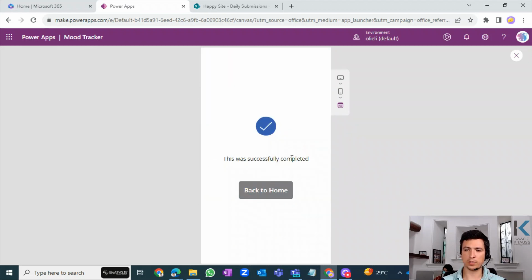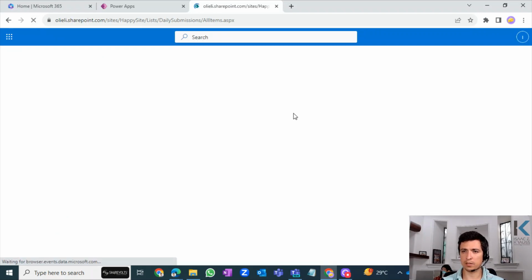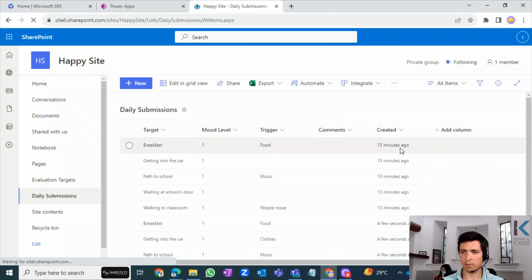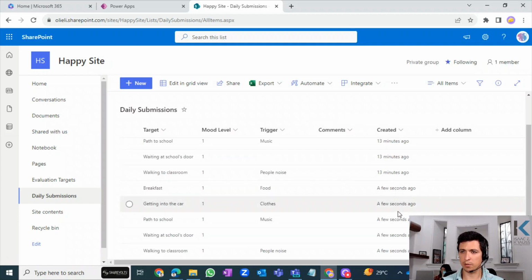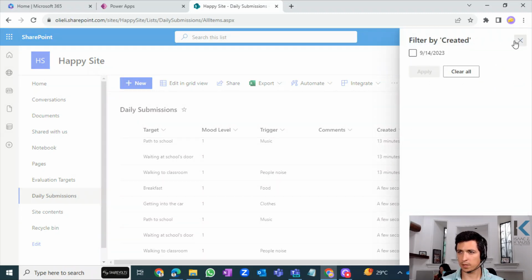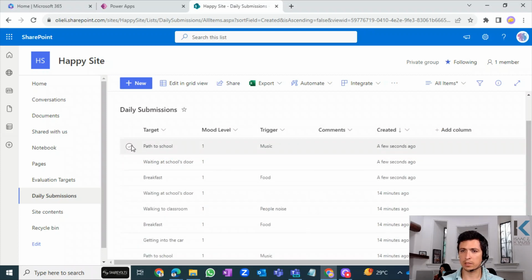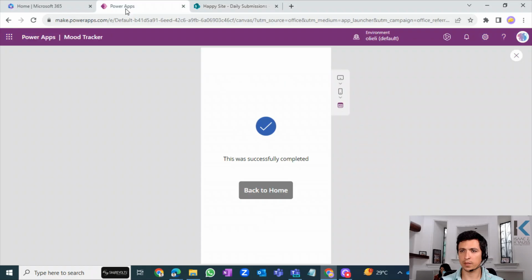Okay, we are in the success screen. Everything looks good. However, let's see what is going on in the submissions. Here are some previous submissions there. So in reality, we should have 10 now. Let's see. All right, you can see below, these are the newest ones. Let's put them at the very top. Sort by newer to older. There we go. Everything seems fine except for a little detail.